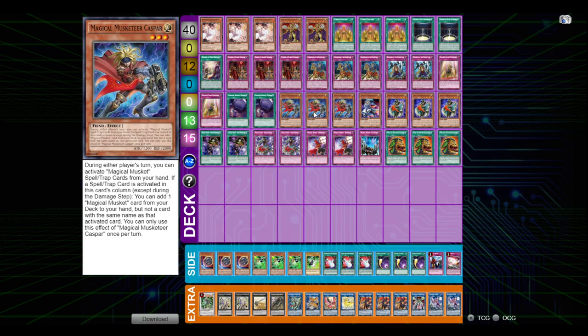I'm looking at the wording. If you're in a mirror match, can you search the same one your opponent activated? I don't think so, but I'm not sure, to be honest. That's funny, not that it matters. But no, you can't. So you can't add one with the same name. So if everyone's going to play Eldlich Muskets, you're prepared. Be sure to pay attention.